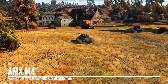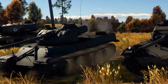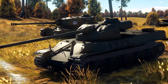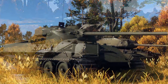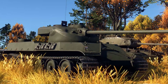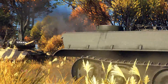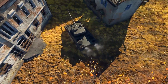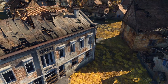From a historical standpoint there's not a huge amount to talk about with the AMX M4. It was a prototype tank of which only two were built, starting development in March 1945 as the first steps in France's attempt to rebuild its military following liberation from Nazi Germany. The two prototypes were fully functional and performed well in trials, but the design was ultimately rejected as it didn't feature heavy enough armament, leading to the later tanks we'll see in the War Thunder tech tree.